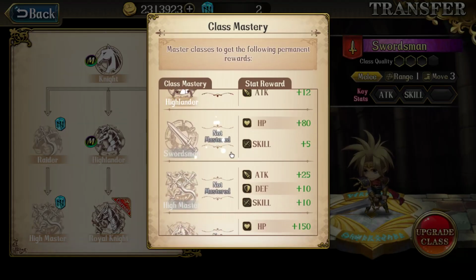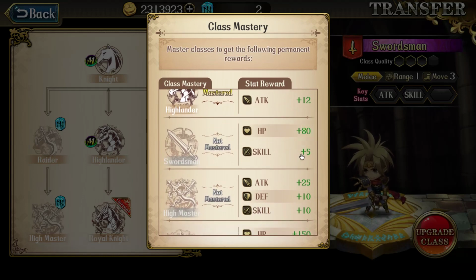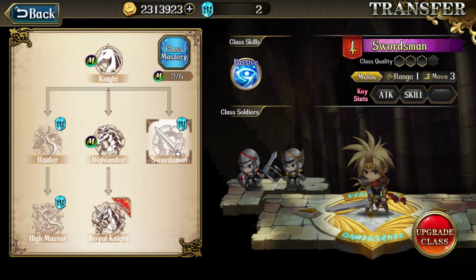So using this skill, which only really activates if the enemy survives, is terrible. In addition, the swordsman class only gives 80 hit points and plus 5 skill, so it's not the greatest class to use a runestone in. So you can kind of safely ignore this swordsman class.